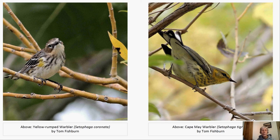These birds are actually pretty good size. I mean, they're not giant birds. None of these birds are giant, but they're some of the larger of the warblers. And they make a lot of noise, not singing, but they do have calls. And I often hear the call first, which then alerts me to the bird that's going to be around. These birds are coming in hot and heavy in the next couple weeks. And this is another bird that we've gotten on our Christmas bird counts in the wintertime.